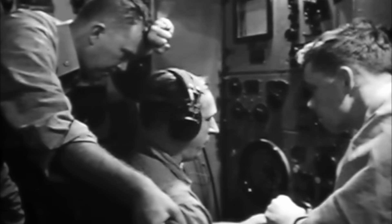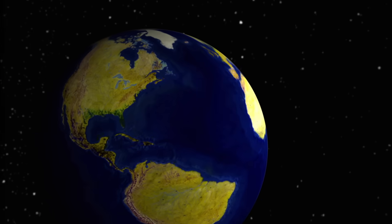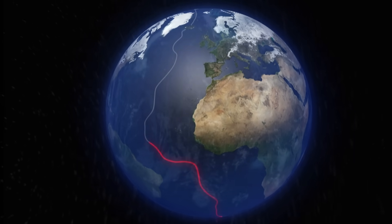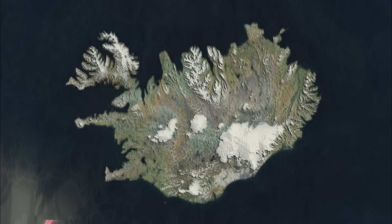Then in 1946, new evidence was discovered to support Wegener's ideas. The U.S. Navy, using a technology called sonar imaging, mapped the Atlantic Ocean floor for the first time. The pictures revealed a 10,000-mile network of underwater mountains separated by a giant tear, which passes through the center of the Atlantic. Scientists call this the Mid-Atlantic Ridge — a huge tear through the Earth's crust at the boundary between the American and Eurasian plates, and the tear runs right through the center of Iceland.